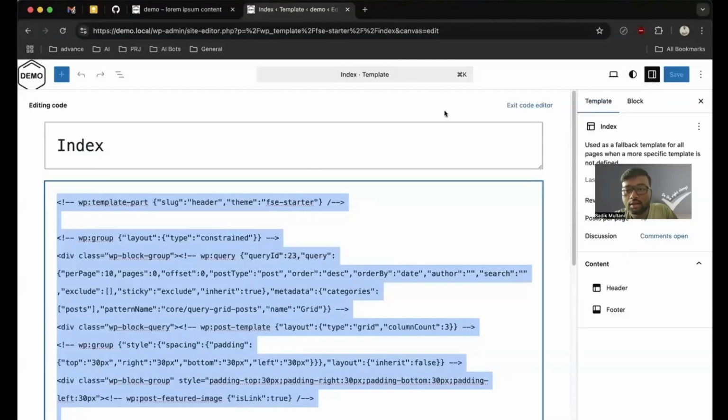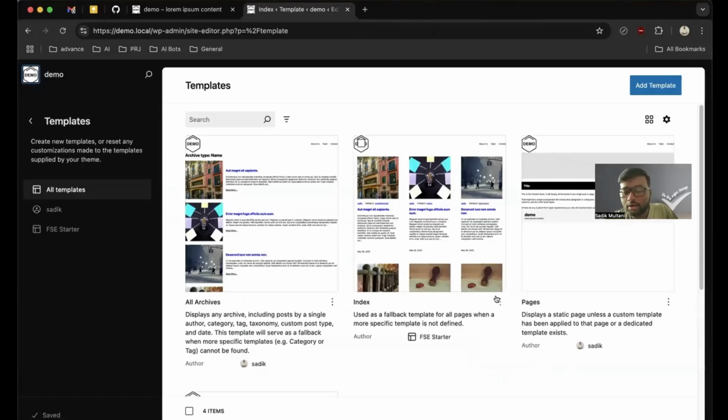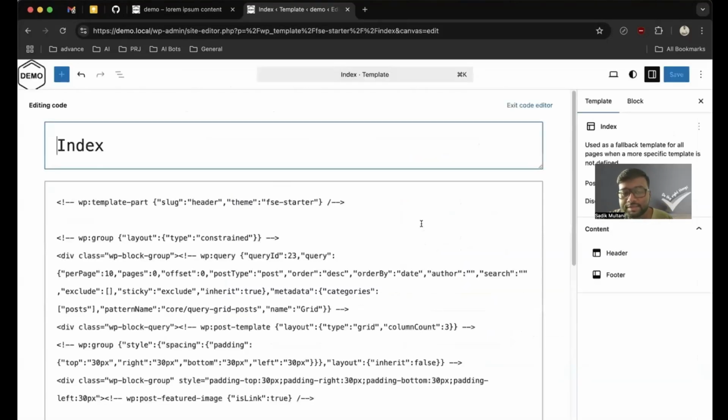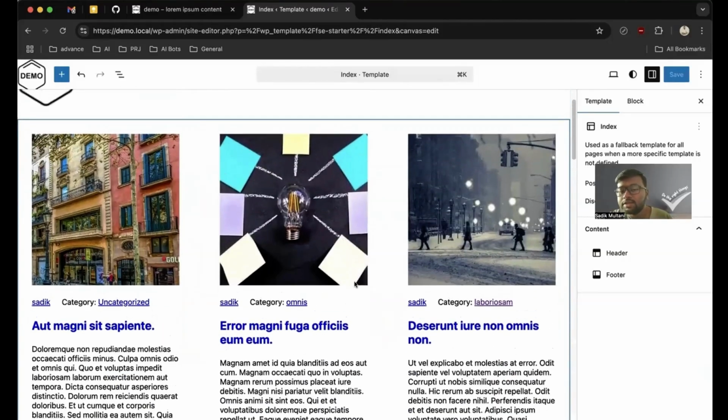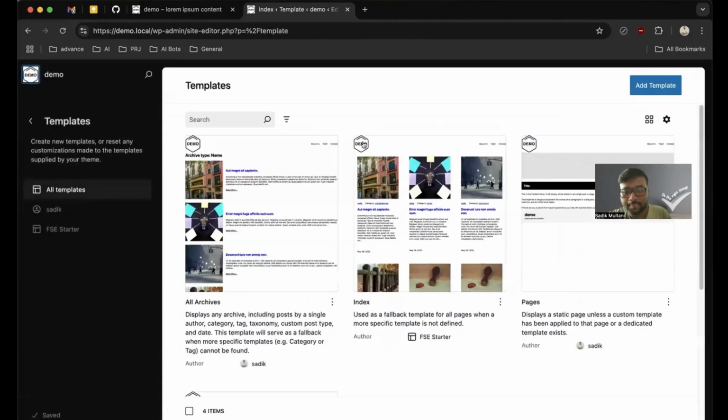So now we can reset the template and it will not do anything, and we can still see the same changes we have done, right? Once we reset the changes, we can notice that revisions are gone and we can see only the edit option. So if we modify any changes in the template, we can see revisions and the reset option again, right?